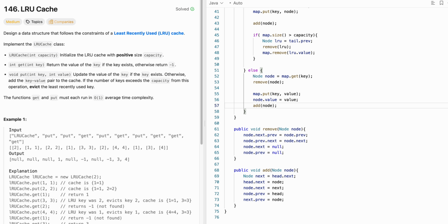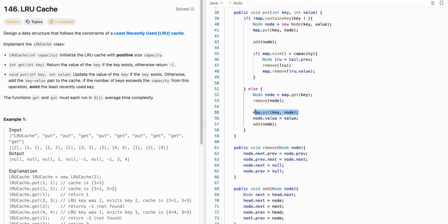So let's try to run this and see what happens. Okay, this is giving me a compile error, so this should be key and node. Here, before updating the HashMap with the node, I have to update node.value equal to value. Now this will correctly update the key to its new node.